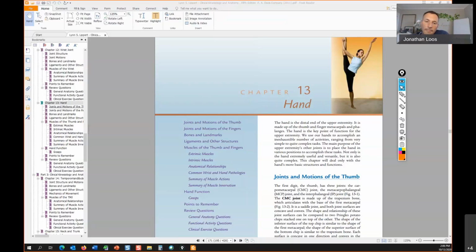From a hand perspective, where you can get really deep or detailed is in all the different types of hand positions that you go into. This is really big in the field of occupational therapy, and where you get the misnomer that occupational therapy deals with the hands and physical therapy deals with everything else. The reason that originated is that the things you have to do from an occupational perspective, like tie your shoes, feed yourself, brush your teeth, require some manipulation of the environment or the object. So you have to hold things in certain ways, either with a cylindrical grip or a pincher grip, or however you look at that.